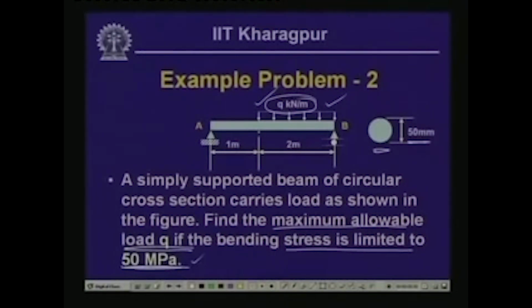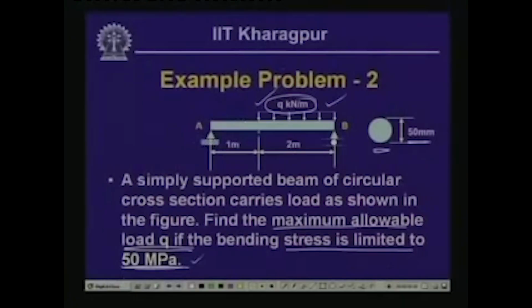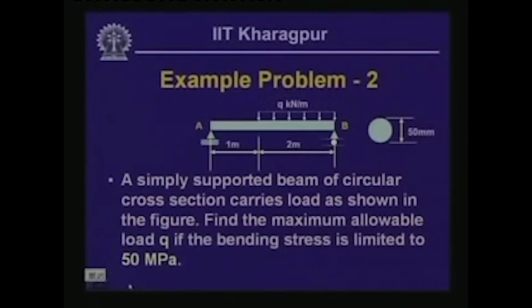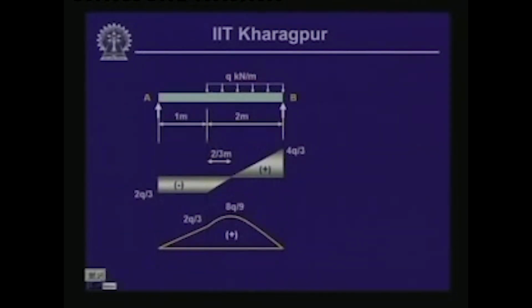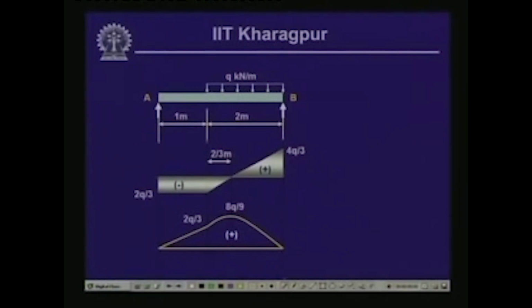Now, again as we have done earlier, we will have to find out the value of the maximum bending moment. So, we again resort back to the drawing of the shear force and the bending moment diagram, so that we can get a clear picture of what is the value of the maximum bending moment and at which location that occurs. To do that, we need to compute the value of the reactive forces as usual. Now again we take the free body of the beam, HA as usual equals 0, and we compute the value of RA and RB. Let us call this RA and this RB.